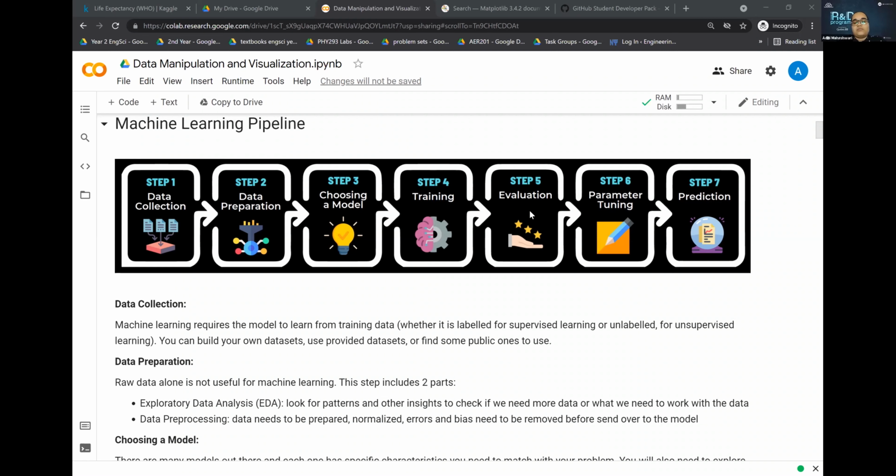And then the next part is training the model. The objective of the training step is to incrementally improve the performance of the model using cycles of updating model parameters, like updating the weights and the biases of the model, based on what the model learns from the training data that you provided.